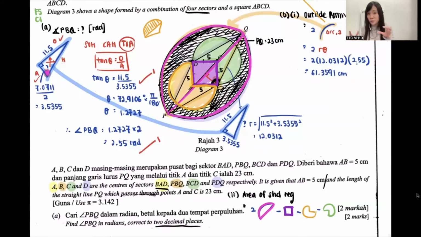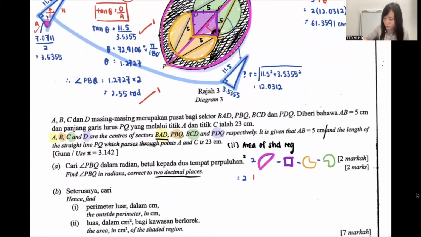mistake, I highly recommend you draw the shape out. Draw the shape that you are trying to find. Then you understand what you're doing, and only then do you know how to do the questions. I think this is very, very important. So now, how do we do the segment? The segment formula is 1/2 r squared (theta minus sine theta). This one has no sin cos tan, so it is in radians. This one has sin cos tan, so it should be in degrees.